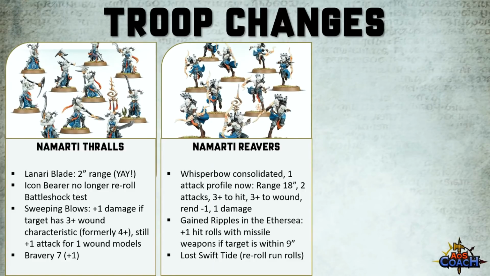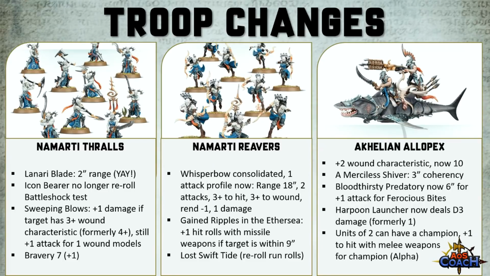So it's a little bit harder in combat, but they've probably gotten a whole lot better in shooting. Finally, let's look at our Street Sharks, and the Alapexes have gained 2 wounds on their profile. So they've gone from 8 wounds base up to a 10 wounds base, which is awesome. Their move, their save, their bravery remains unchanged, and they are still not a monster, so they haven't regained the monster keyword.